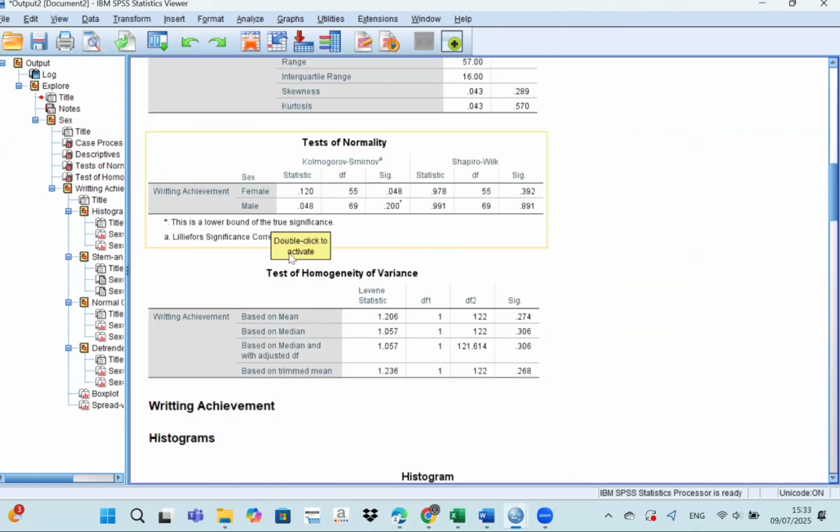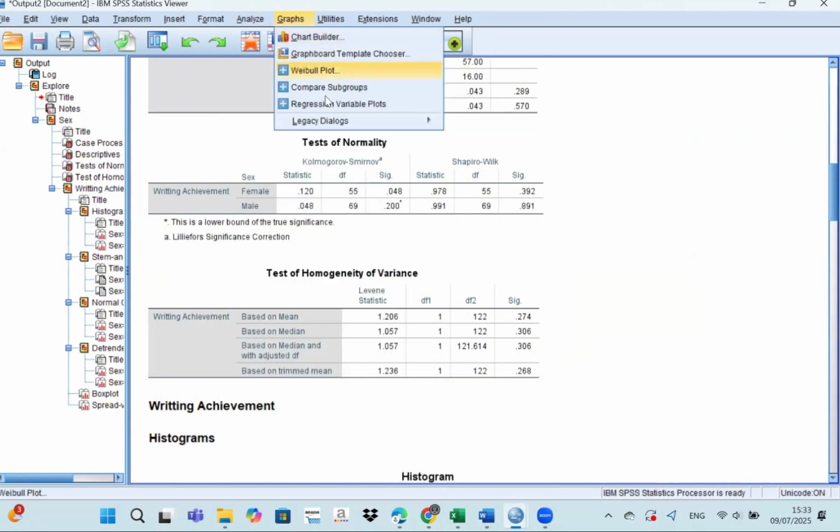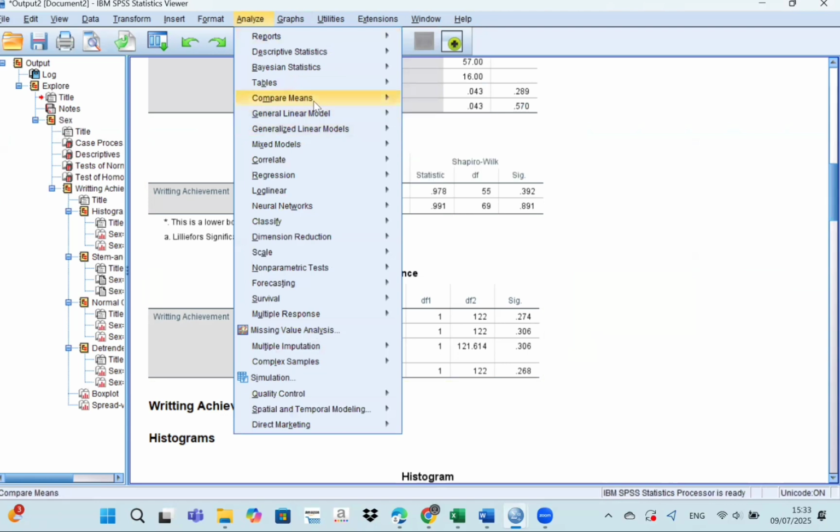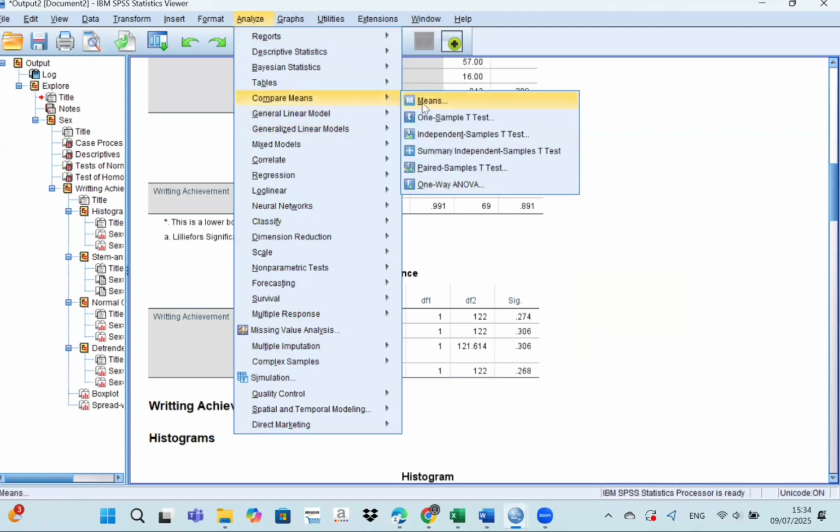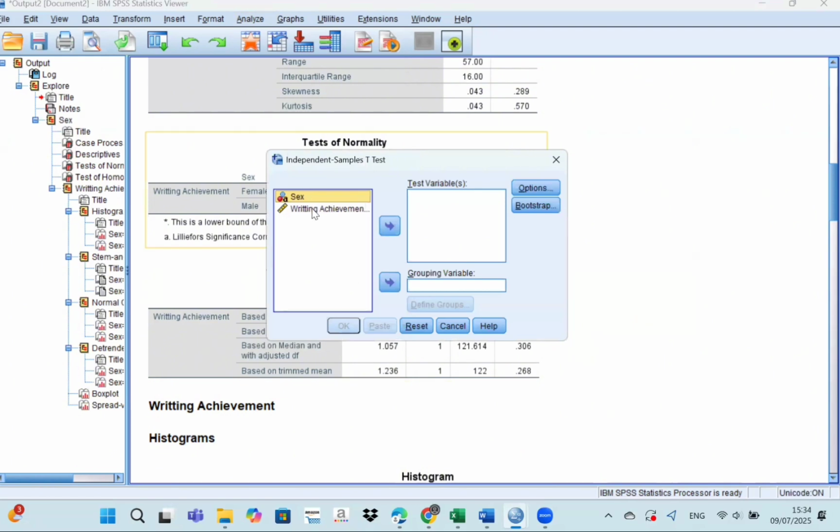So if you check the hypothesis, you can click analyze again and you choose compare means and you click independent sample t-test. You put sex in the grouping variable and then the rating achievement in the test variable. If you have two groups, you can define groups.